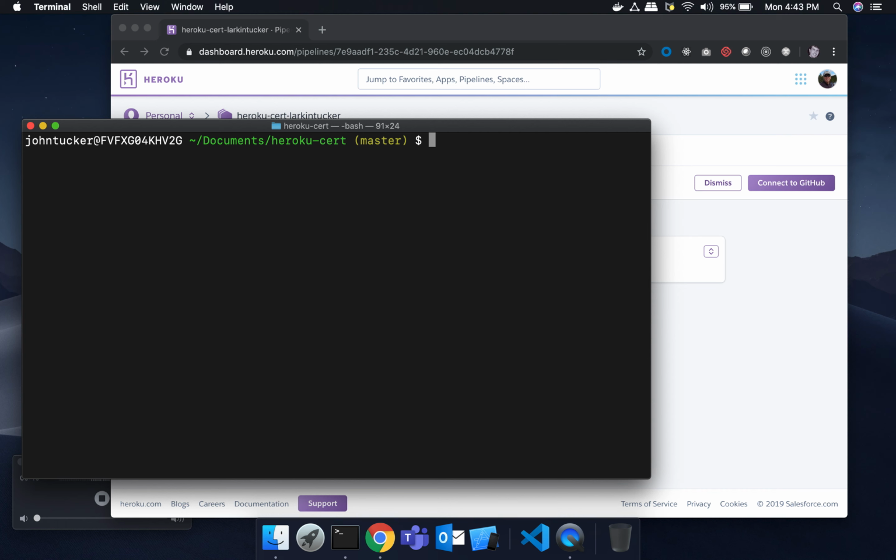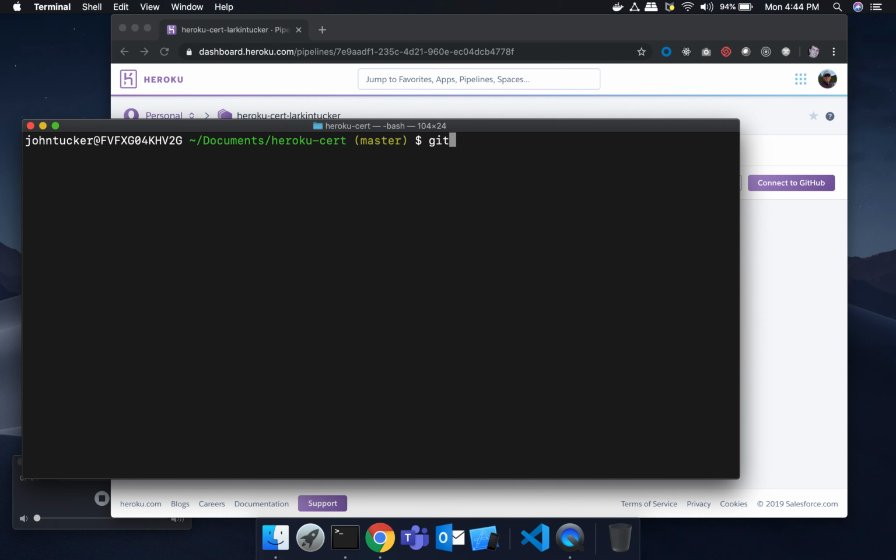By the way, one of the things I did between the last video and this video is I merged the networking branch back into master, because I'm going to work with master now. It makes more sense in terms of this workflow to use the master branch instead of all these one-off branches. So we're now working off master here. So I'm going to do git push heroku master. Before, I had to do those extra colons. Now I don't have to. If I got this right, I'm pushing it.